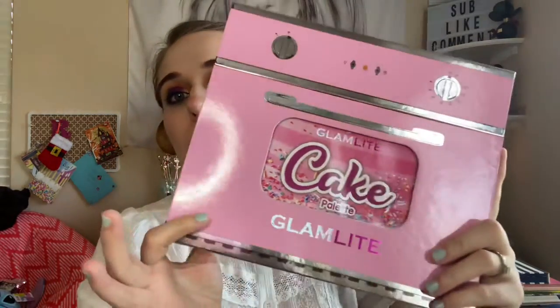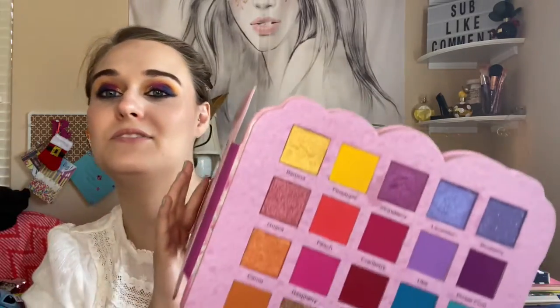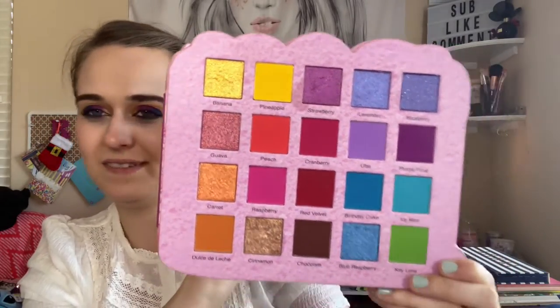The last one is the Glamlite Cake palette. These Glamlites are really good. I ordered the Mikayla one — even though I don't have TikTok, I've seen her Instagram and I've seen her unbox BoxyCharm in a video. When she talked about her palette on her recent Instagram posts, I thought it was really sweet and nice. So I picked it up because I love the color story and she seems like a nice girl. I keep using this one — I love this color story. And I'm still waiting on the Ice Cream palette.